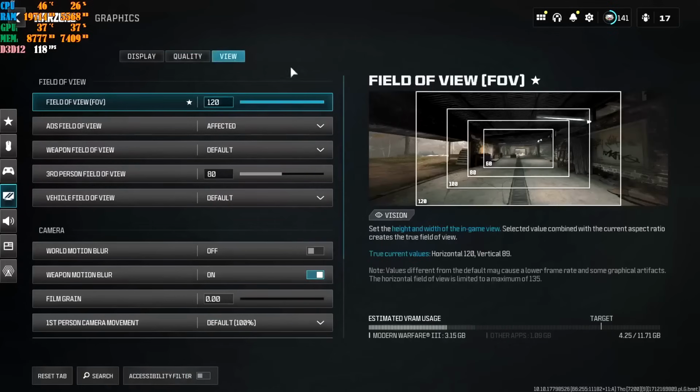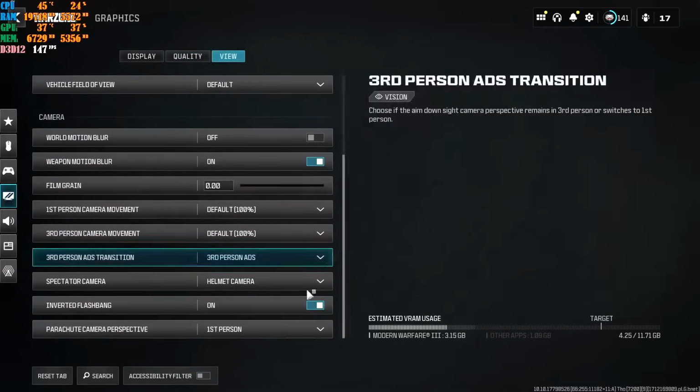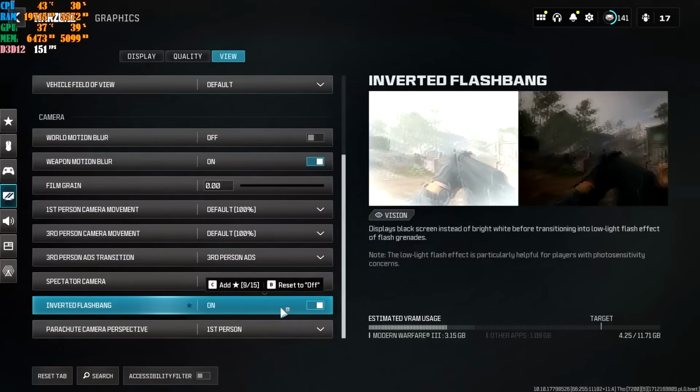Then we're going to go to the view tab. Now, the view tab is your own personal preference, but something I highly recommend you go ahead and do is take advantage of this over here. Inverted flash.